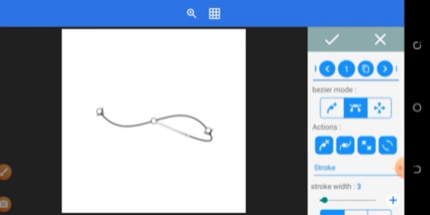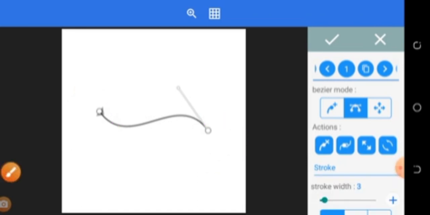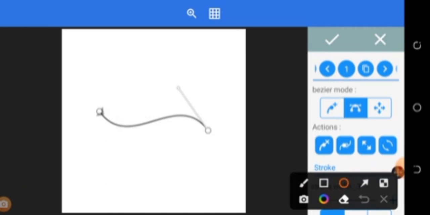And so the next one is this joint deleter or joint remover. One thing I want to point out: we are having 2 joints now. Are you getting that? We are having 2. Once you click on this particular one, it will delete 1 and remain 1, and the one that remains will not have a Bezier curve.